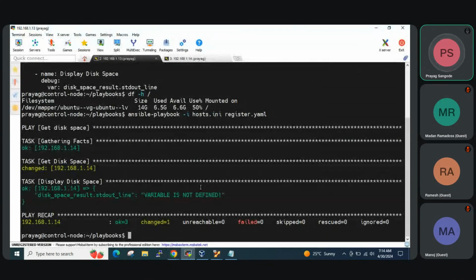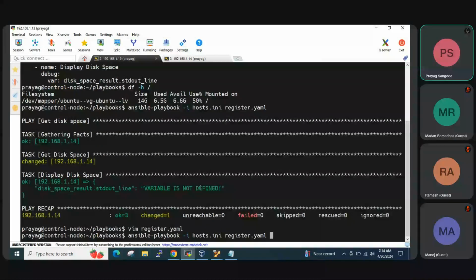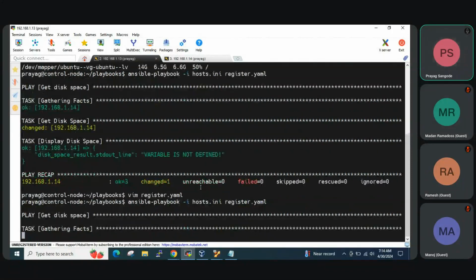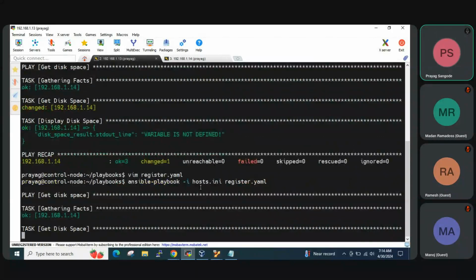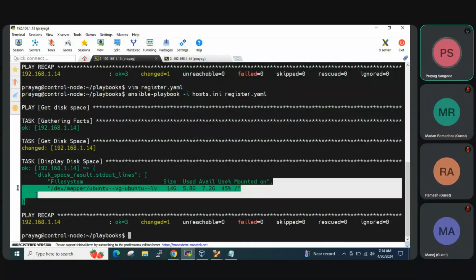I think I missed a syntax: it's not line, it's lines. Okay, so it gave it in a proper format.